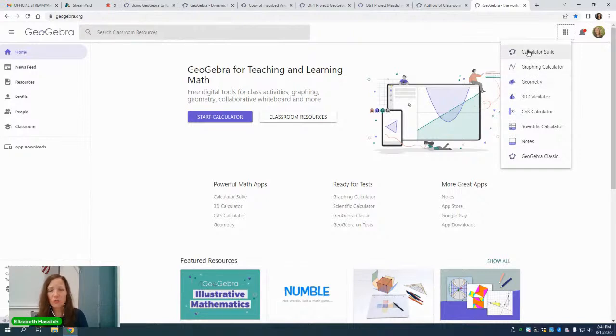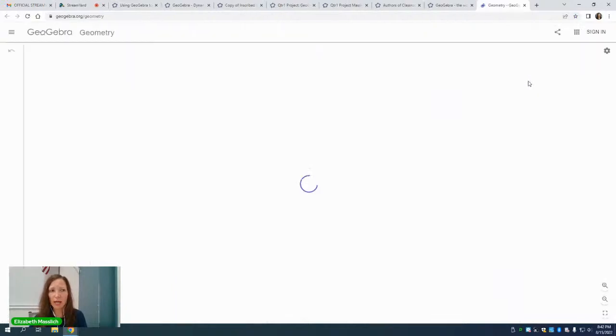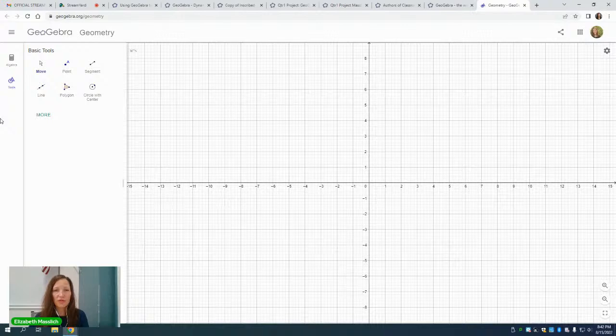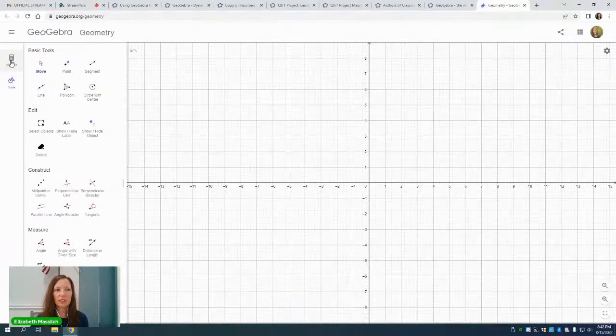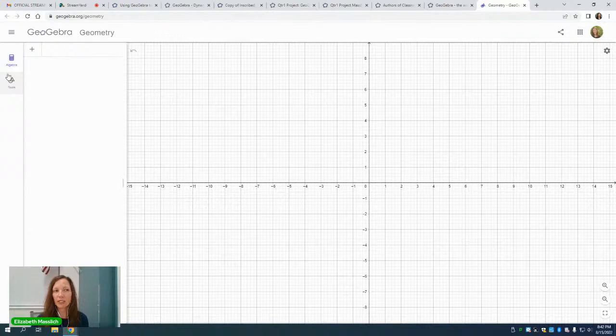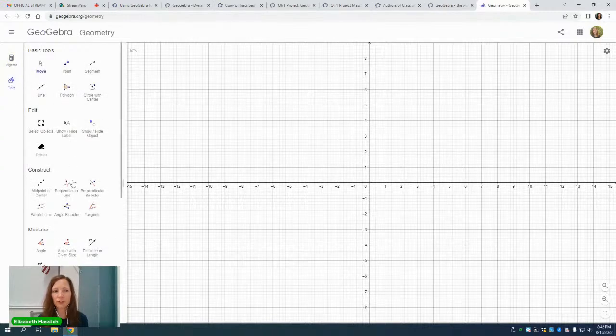Now, the calculator suite is really nice because it goes back and forth between the tables and algebra and geometry. But I like to start with the geometry app. And with that, I have my students go through. And again, this is from Mark Schapusky's idea of let's get the students to just work one part, like just get to know how to use some of these basic tools in the geometry app. And we don't even get into the algebra part of it in this first quarter. We just go to the geometry tools.